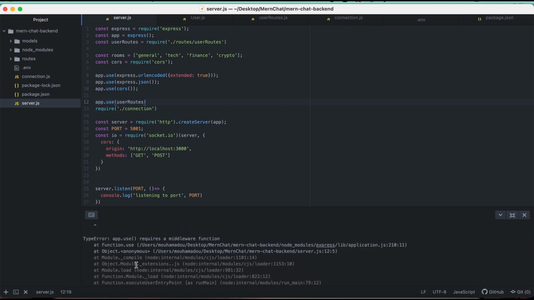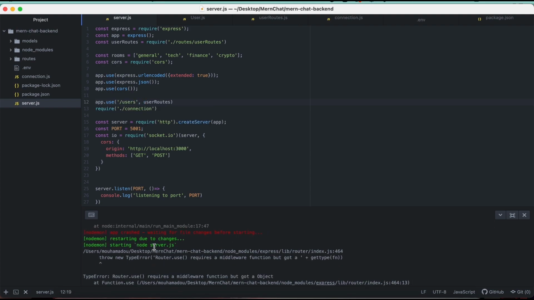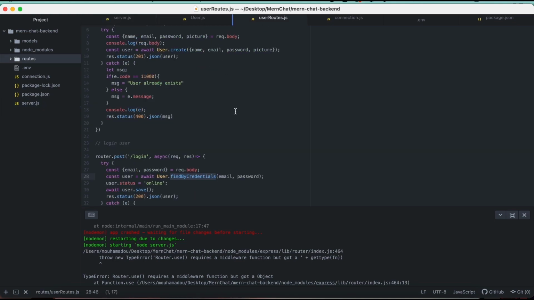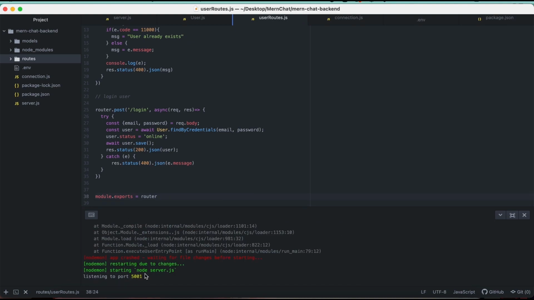Let's append the actual routes, /users. We have some errors here. It means we need to say module.exports equals our router. So now we have it running.